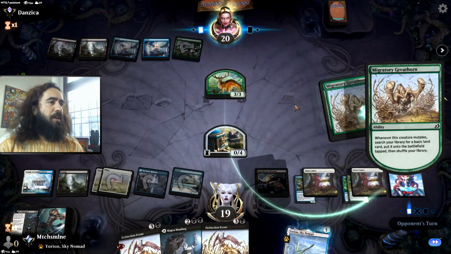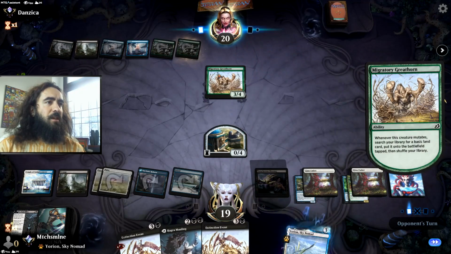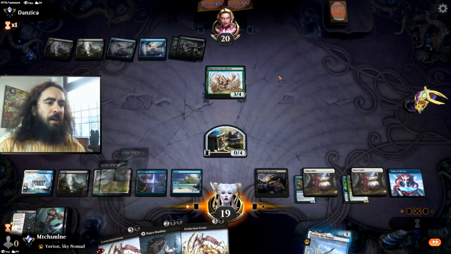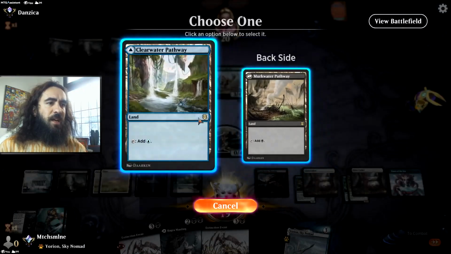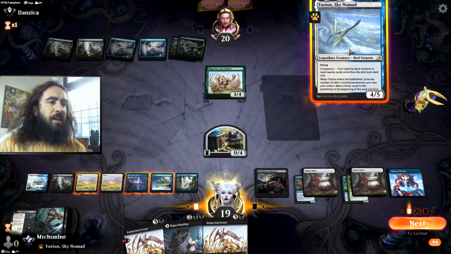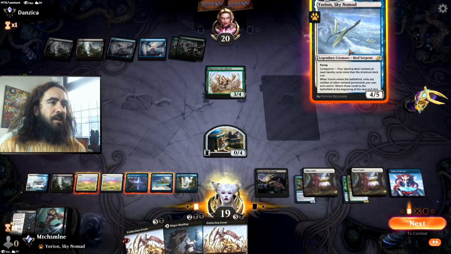The Migratory Great Horn. Still not big enough. It's an even cost mana costing creature. Yeah, I have a Mauling for that. And I can even take my Yorion into hand. So I'm playing a blue here. I can never have enough blues. I should have played the black here.